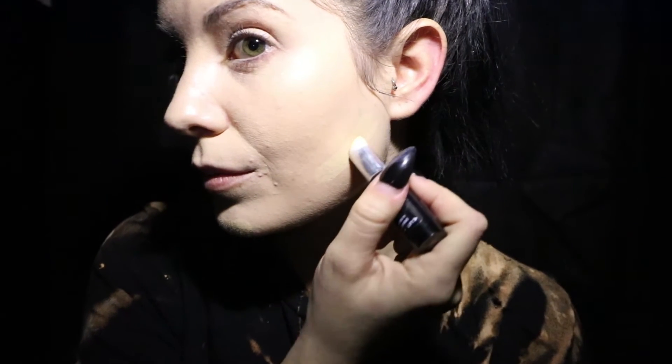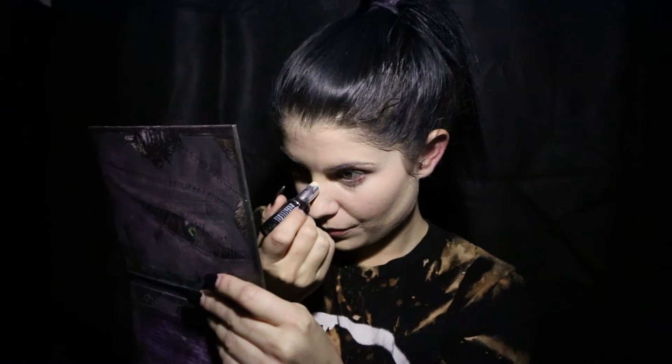After letting your foundation sit for just a moment so it can dry a little bit, we're going to go back in with some concealer. I am also using Dermablend concealer. We're going to carve out our face, so we're going to start by putting a little bit on our chin, a long line down your cheeks underneath your cheekbones. And if you want to contour your nose, don't forget to bring your concealer down the center of your nose. We're also going to put three little streaks of concealer in the middle of our forehead. Normally I also put concealer under my eyes, but for this particular makeup look I think it's okay that we skip it. Going back in with your damp beauty blender, blend it out.